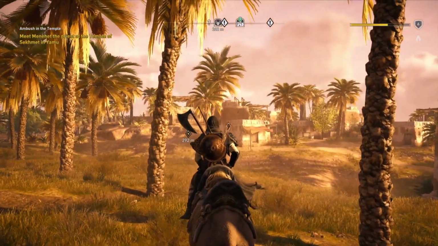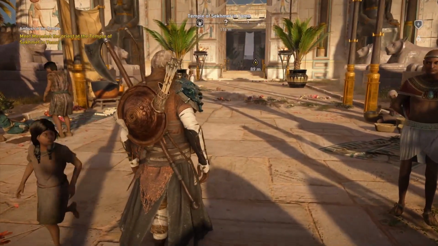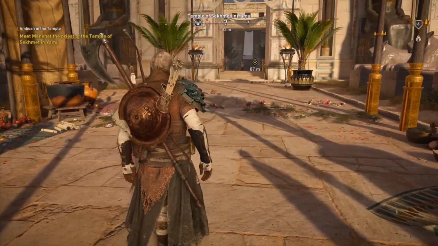Talking of appearances, we've got a little bit of a sandstorm coming in here. The trees and a lot of the in-game furniture does react to the storms and sand. That was also a surprise for me.